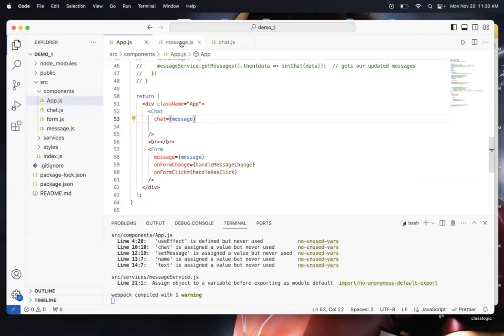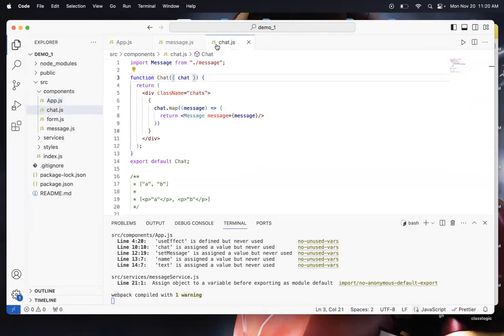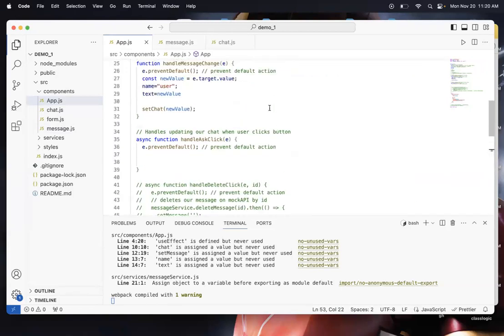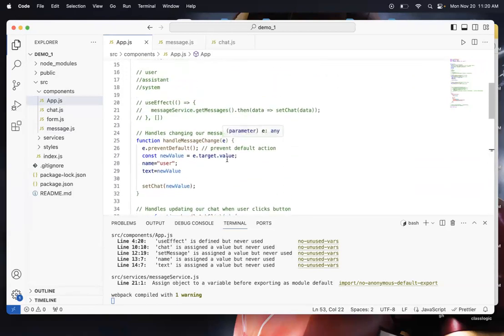Everything seems fine. All right, handle on message change. Yeah, I wonder why. Should be fine.